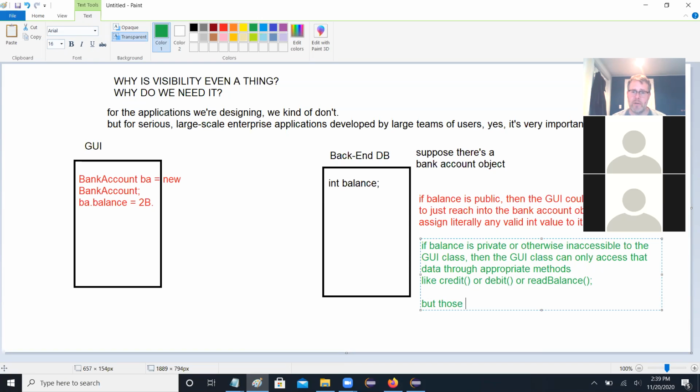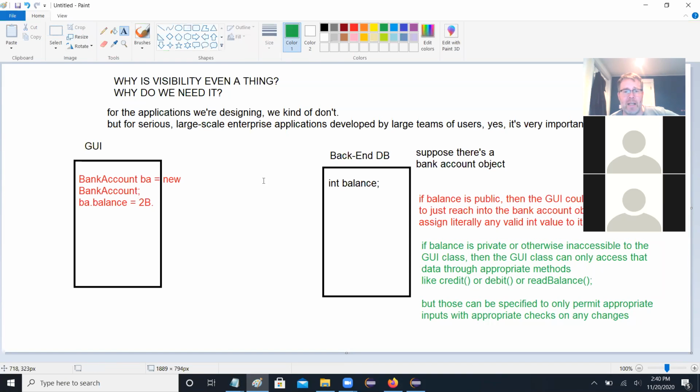But those can be specified to only permit appropriate inputs with appropriate checks on any changes.